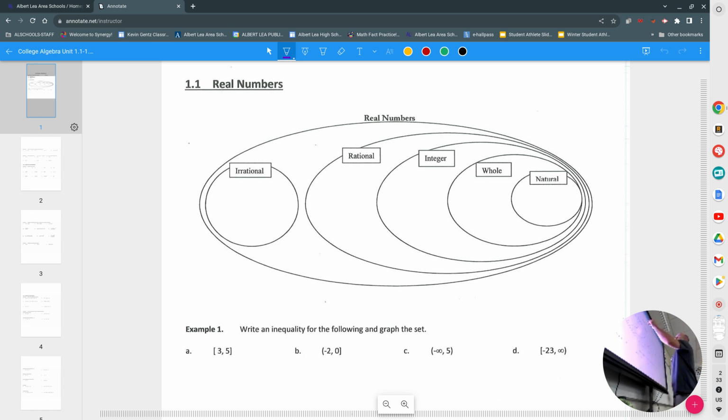Real numbers. The sign for real numbers is an R with a second line on it. We've dealt with real numbers all throughout our mathematical career, but the very concept of real numbers implies that there are what kind of numbers? Imaginary numbers. You may say, who cares about imaginary numbers? I say they're a really big deal. And you're like, I already know about imaginary numbers, Mr. Getz. I know that the square root of -1 is equal to i. Well, congratulations. You know that.